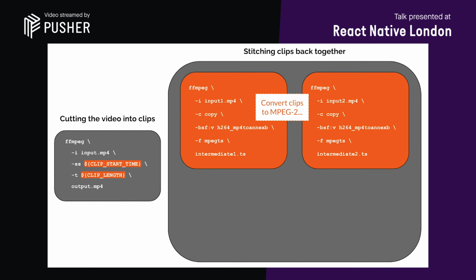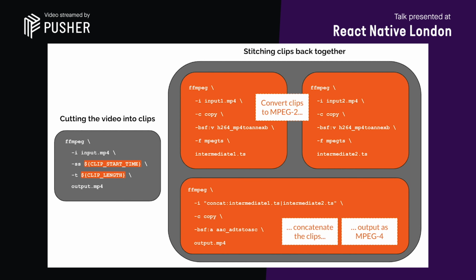with MPEG-2, you can literally concatenate the bytes of two files together and get seamless video. So a quick FFmpeg command to turn each clip into an intermediate MPEG-2 file is needed here. For those wondering, the .ts file extension here stands for Video Transport Stream, which is the MPEG-2 format. It doesn't stand for TypeScript file. Finally, we concatenate them back together with another simple FFmpeg command and re-encode the whole thing back as an MP4.